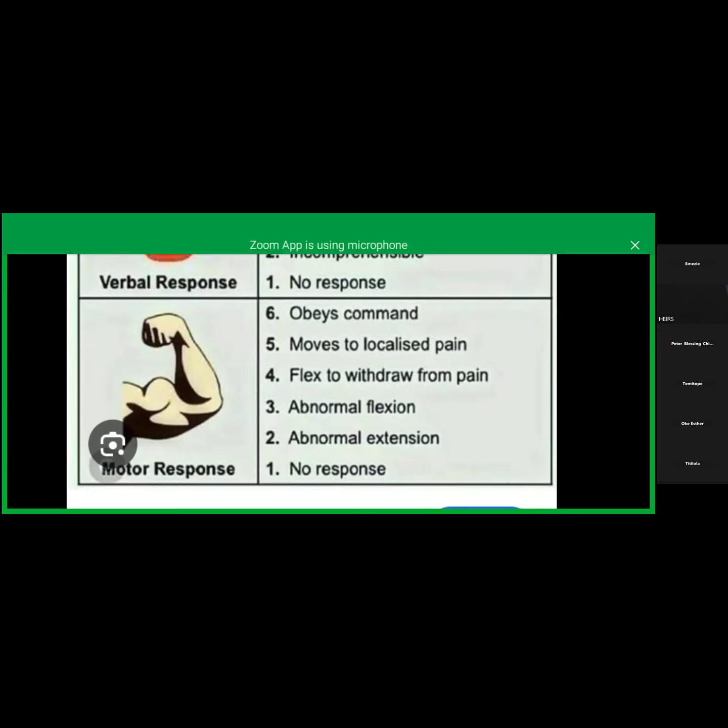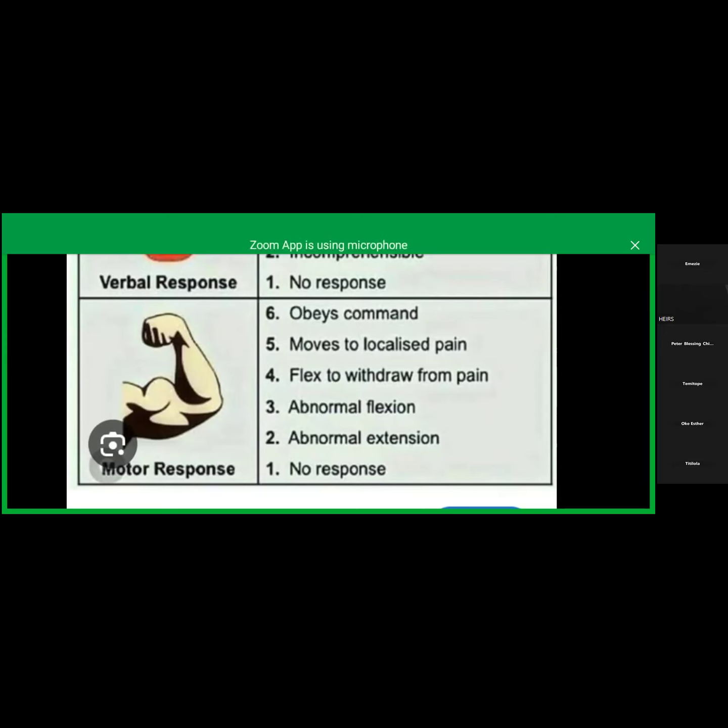What if we put the pressure and Mr. Paul just flexes? At the hospital, you will know what flexion is. The person will just flex the leg or flex the hand. If the person flexes the leg or flexes the hand, we say the person's best motor response is 3. If we still put in pressure and the person extends, in the hospital you also know what an extension is. Mr. Paul extends the hand and extends the leg. In that case, the best motor response is 2.